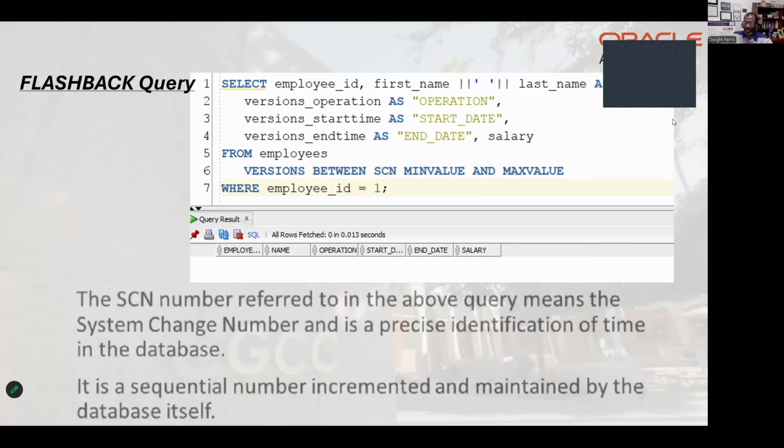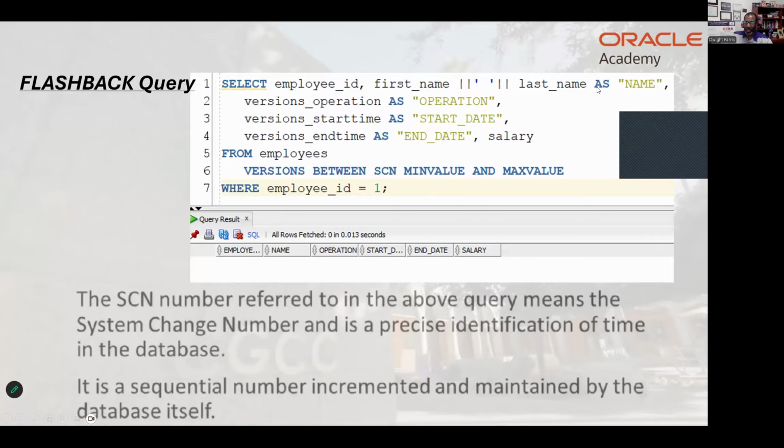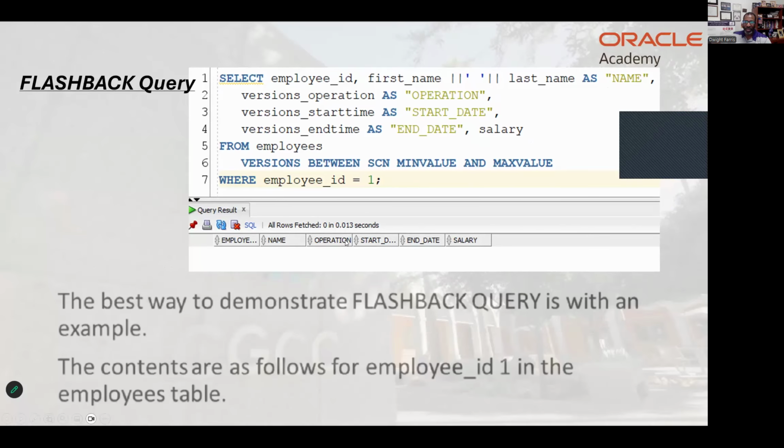So if anything happened to the first name, last name, then we're building a way to compliantly track anything that's happened for the columns in the table. The best way to demonstrate this is to use the contents followed by an employee ID. So we're going to look at what happened to King.